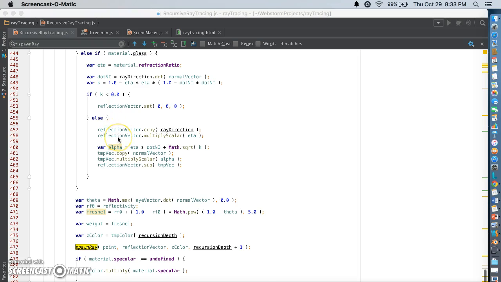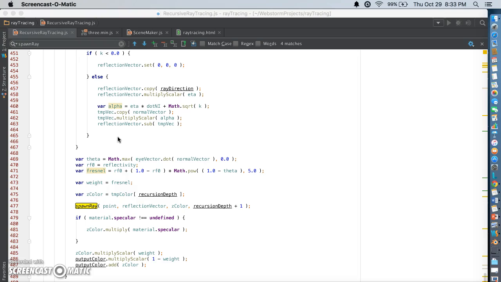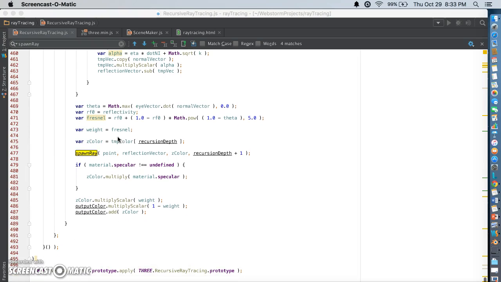And if it's glass, then a refracted ray will be calculated. For this ray, the point of origin will be the point of intersection, and the direction will be calculated via the normal as per the reflection or refraction. This refracted or reflected ray will also contribute to the output color and will be added. Thus, this completes ray tracing on this pixel.